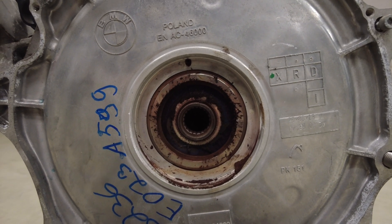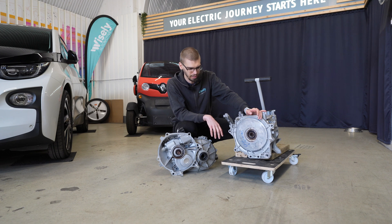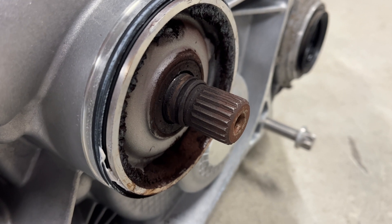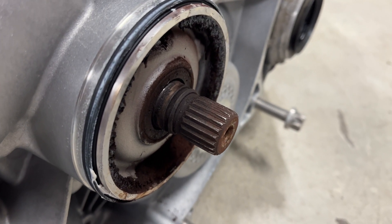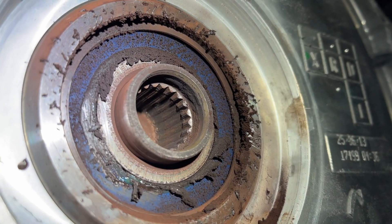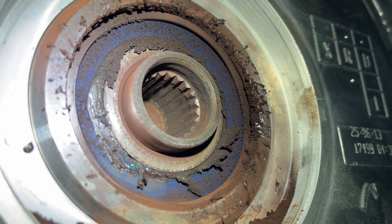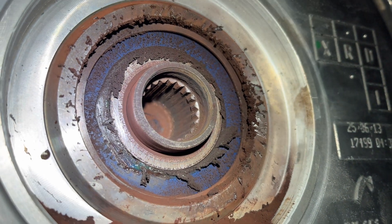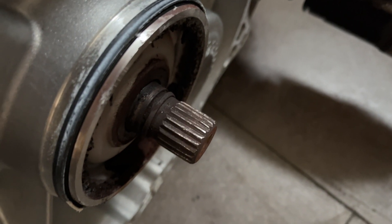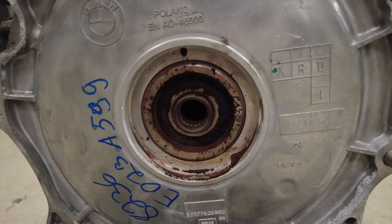If you work with mechanical systems, alarm bells are probably ringing by this point. And indeed, these are very fine metal shavings — very difficult to spot at first glance. The little teeth on the shaft of the gearbox slide into corresponding teeth cutouts in the rotor of the motor itself. It seems like over time, the teeth on the receiver, or the female part, have started eroding away, and now if you look inside, it is pretty much a smooth surface. So now, as the motor spins, there is essentially no resistance from the rest of the drivetrain chain, because the rotor is just slipping around the input shaft of the gearbox.